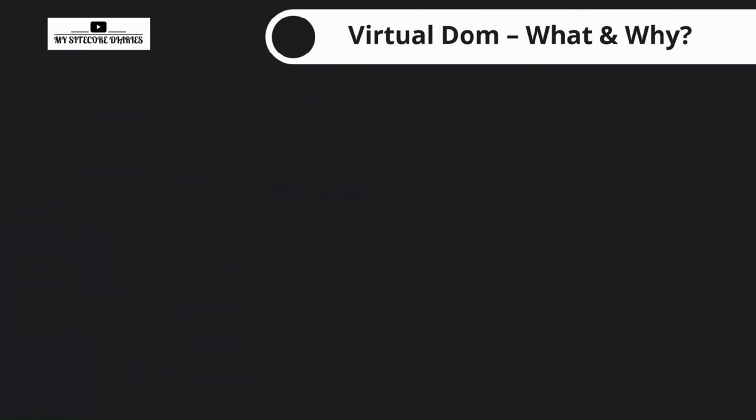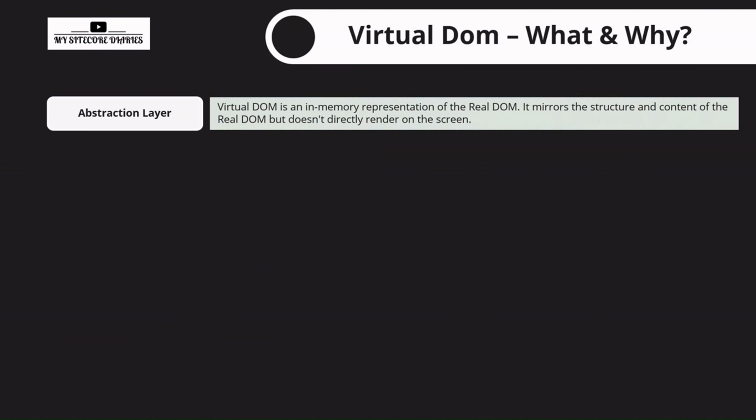So let's dive into why the virtual DOM is a game changer for web development. First is the abstraction layer. First, let's understand what the virtual DOM is. The virtual DOM is a memory representation of the real DOM. It mirrors the structure and the content of the real DOM but doesn't directly render on the screen.